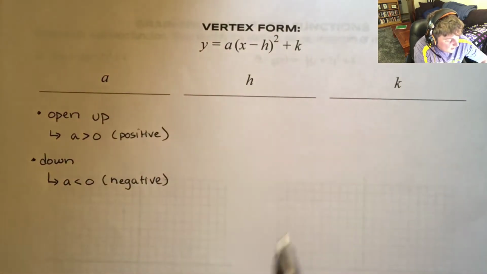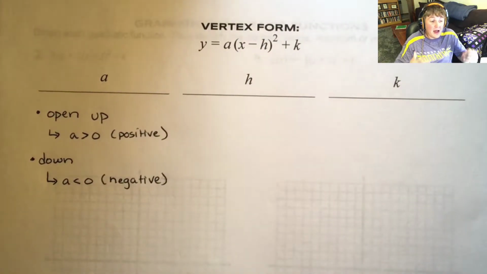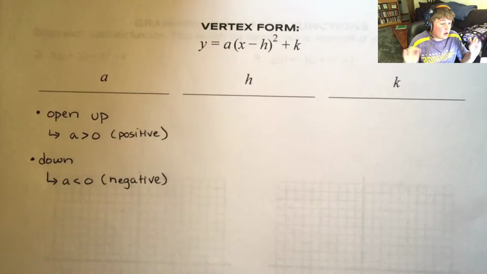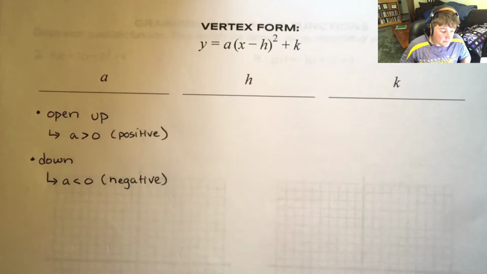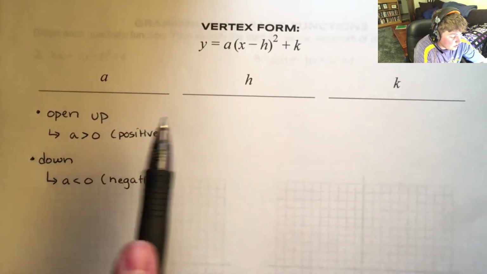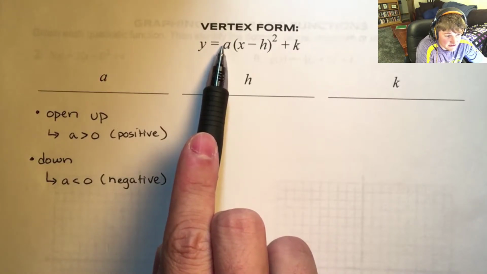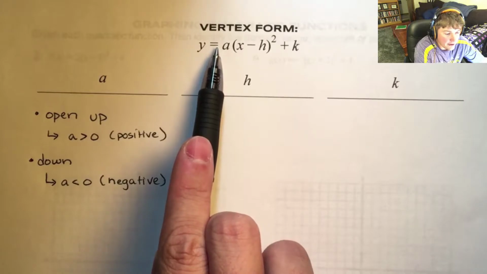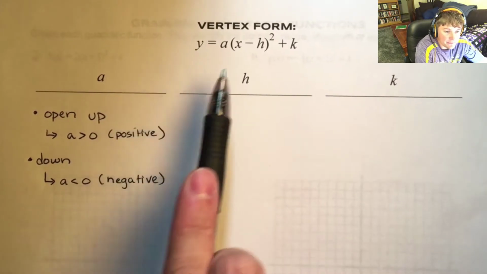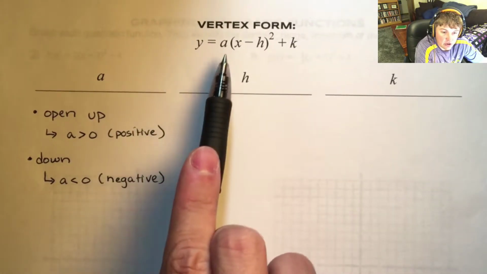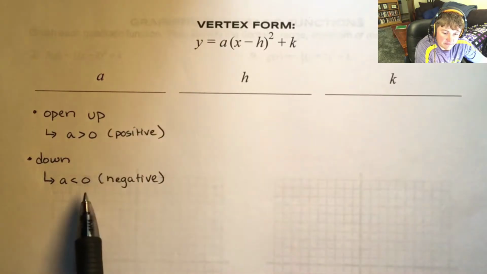Okay, so just like the absolute value, I'm going to be able to look at the graph and tell a whole lot about what this graph looks like without using a calculator or my computer or doing it by hand. I'm going to have a majority of these transformations figured out. You can just look at this a value outside of the parentheses and tell right off the bat, with very little work done, whether it's going to open up or open down. So if it's positive, up; negative, down.